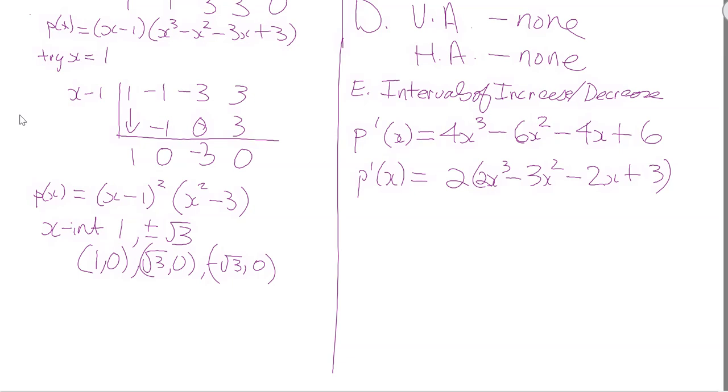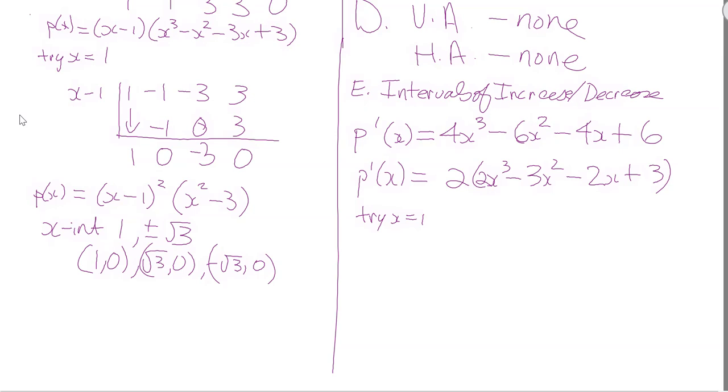Well, we need a factor. What's it going to be? Well, 1's been working so far for us. Let's just keep trying 1. What do we get? 2 minus 3 minus 2 plus 3? That should work, right? So don't forget the 2. The 2 is still part of the factorization.